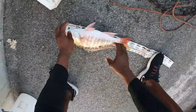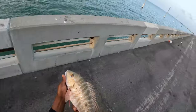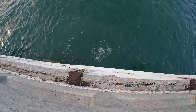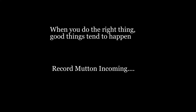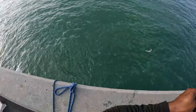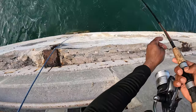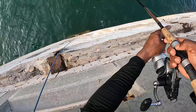After further review. Beautiful fish. I might have to take a picture with a few after this, but this is a good sign. That's how they're supposed to swim away, like that. Let's go, shrimp on the jig head, right in front of where the chum bag is. It's that simple. Feeding it out in the eddy where the water's not going out, letting it go down. Seeing who's home, baby.